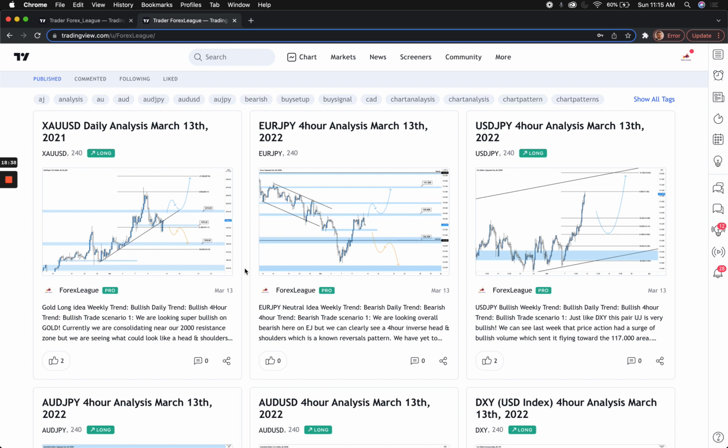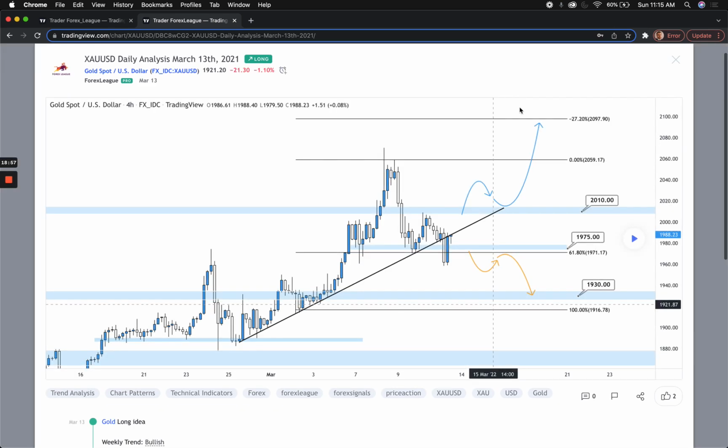Things will be super crazy one week, then they'll calm down for one week. Maybe we'll get some consolidation. Then the next week we'll get some more normal movement, and that's where we can really capitalize. But when you see a lot of speculation and a high impact week, there's not too much you can do. So it's okay, guys. You can be patient. Not every week is going to be amazing. So let's wrap it up with gold here.